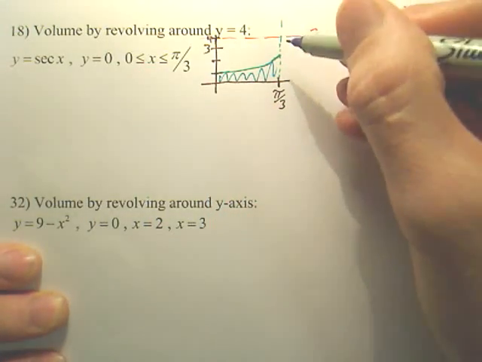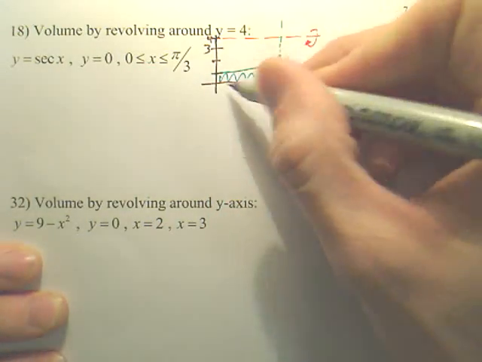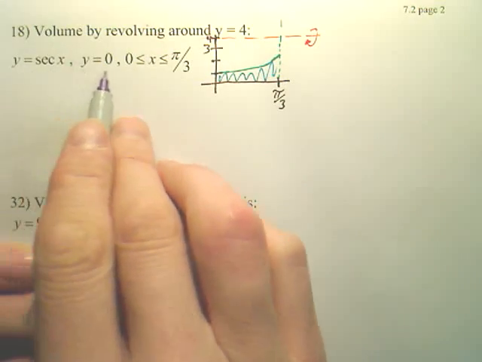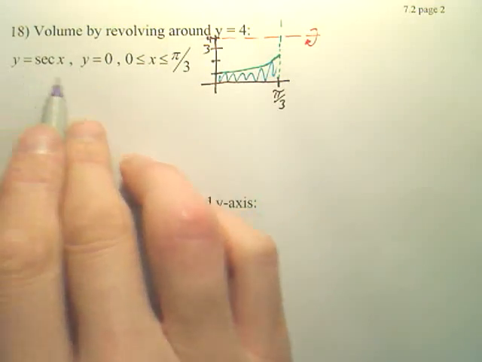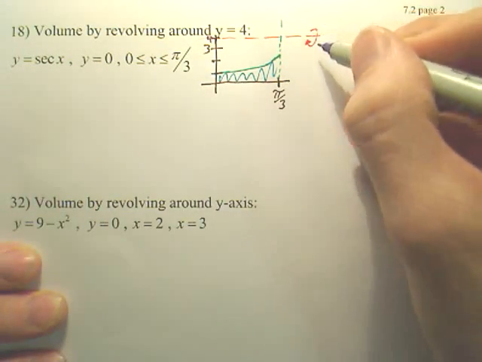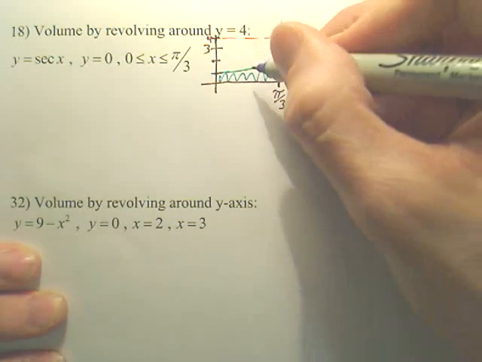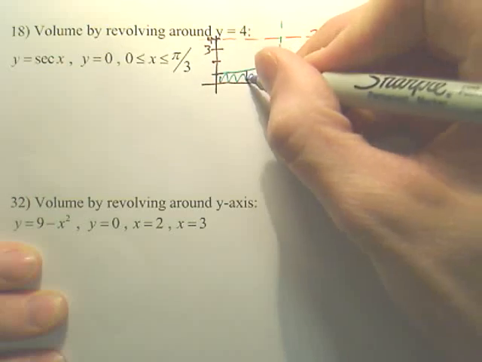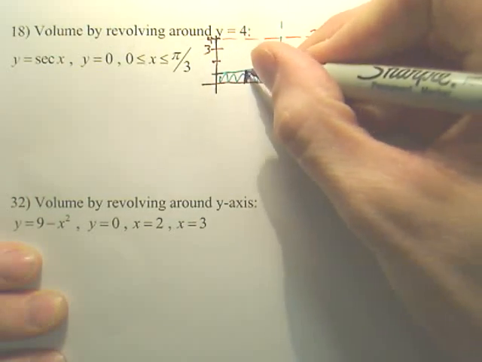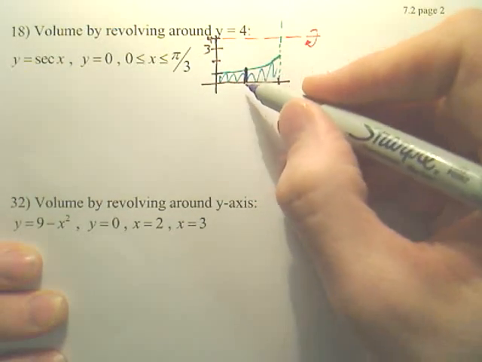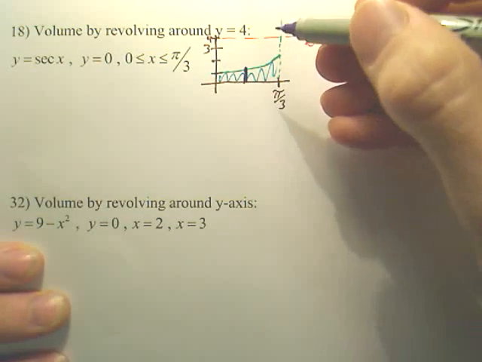Alright, you guys, for this particular problem, we're revolving this graph, which is these graphs right here, around the axis y equals 4. You can revolve it this way. Now, to do this, we're going to choose some point, and this is our length that's going to be revolved around.